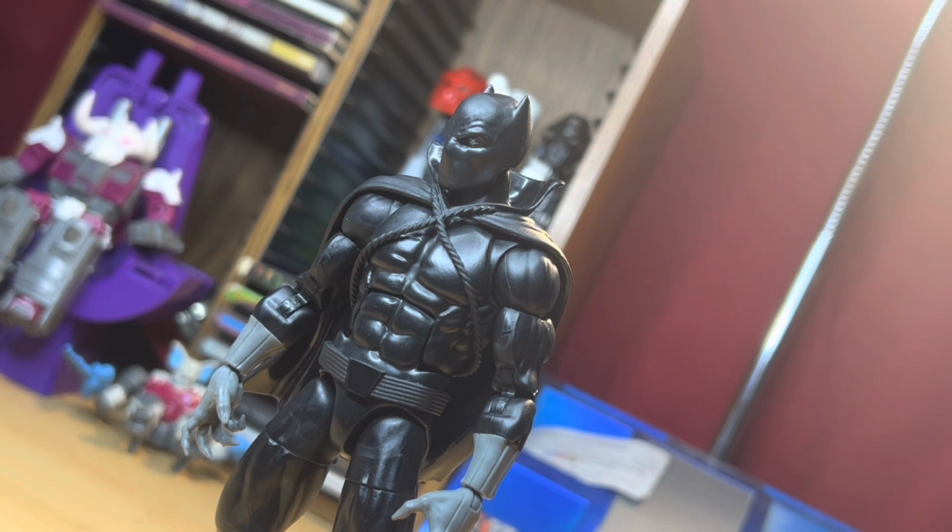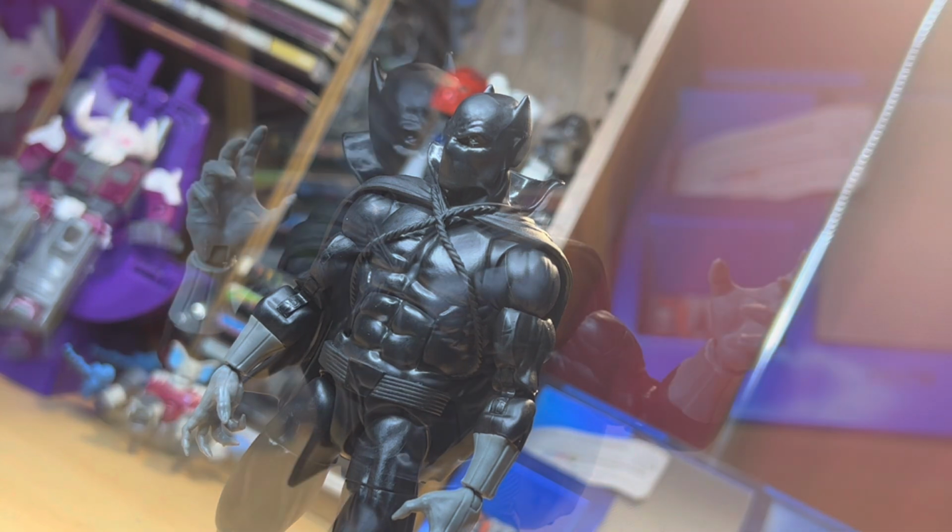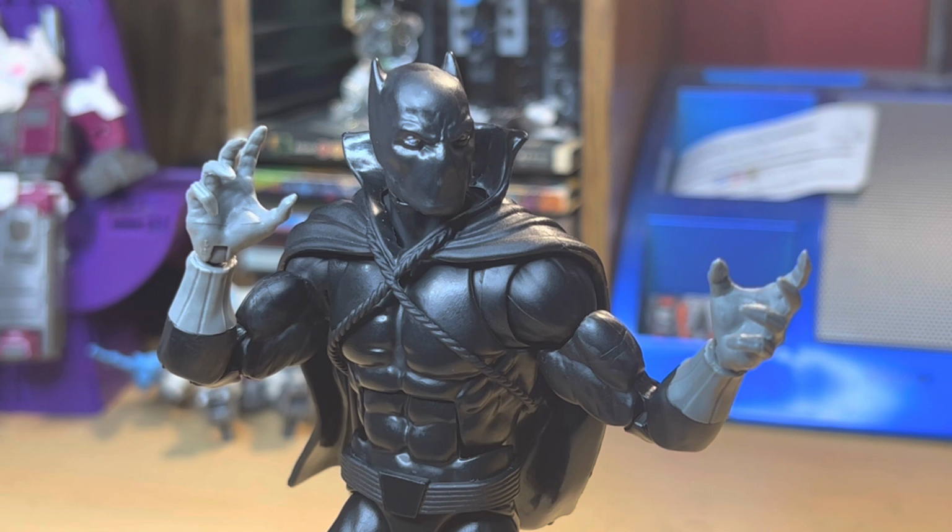This figure is amazing. I honestly recommend that you go get this guy, like, right now. Go to your store right now, this moment, and go buy one. Okay, I'm joking. You don't have to go buy one. But I do recommend it.